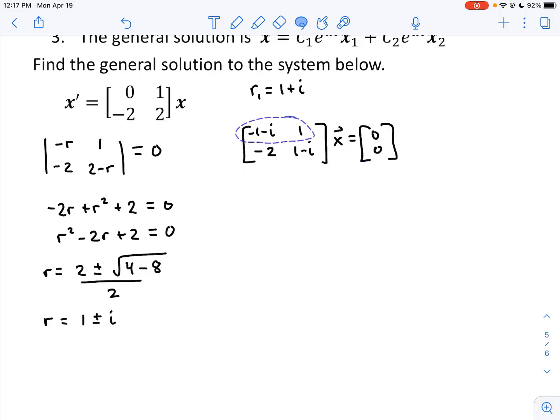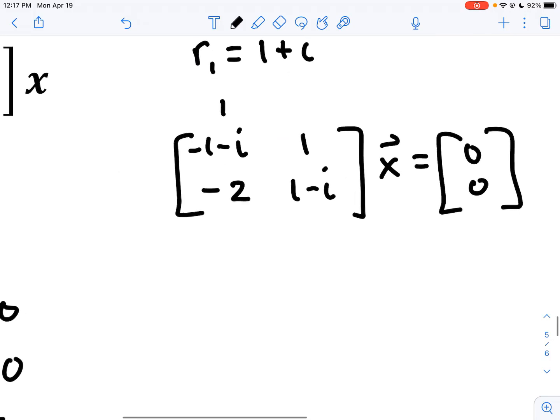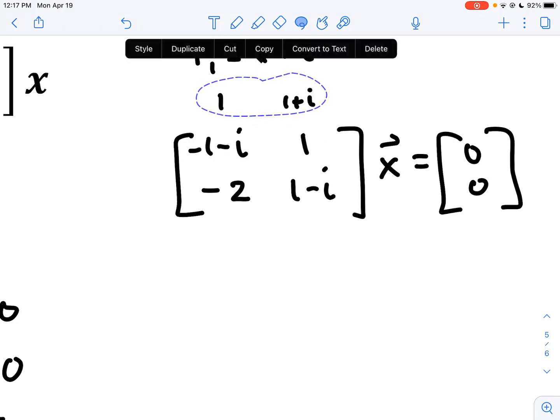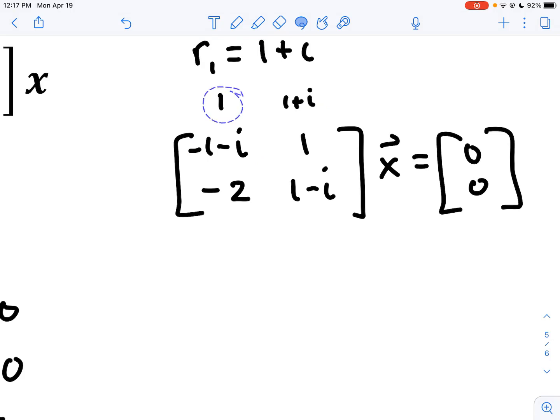And let's figure out what that vector would be if I multiply it to the top row to get a 0, and verify whether if I multiply it to the bottom row, I also get 0. So the obvious choice up here is if I were to put a 1 here, keep this the same, but then put the opposite of this to multiply to this one right here, in other words, 1 plus i. Notice that when I take this vector and I drop it down onto here, multiply corresponding entries, you would get -1 minus i times 1, which is just -1 minus i, plus 1 times 1 plus i, and then combine those results, you're going to zero out.